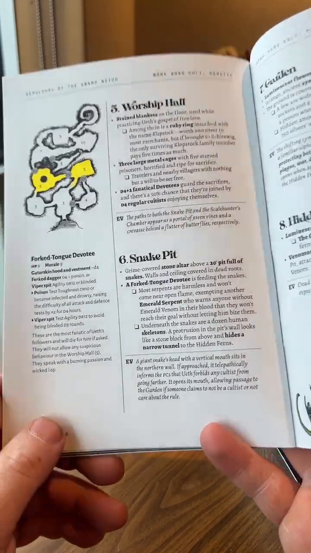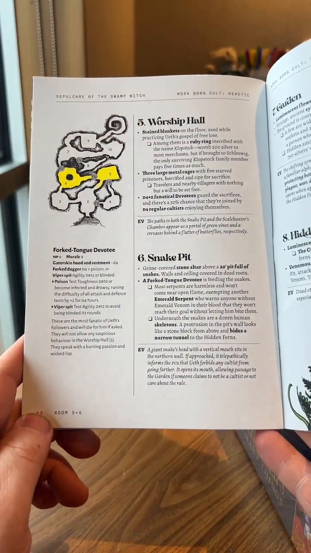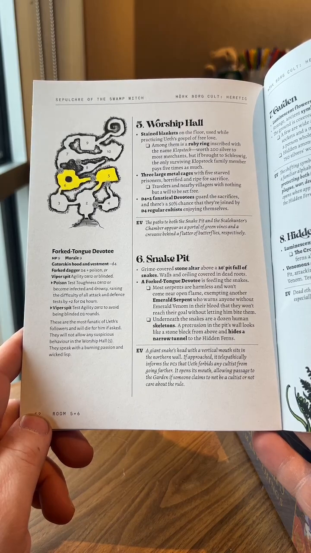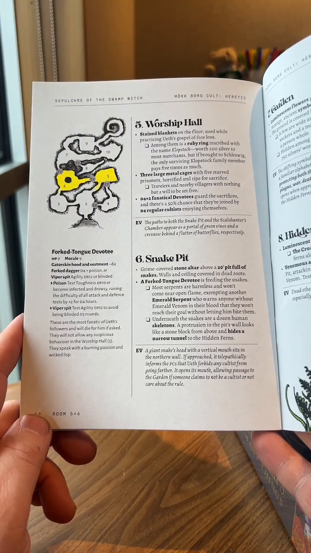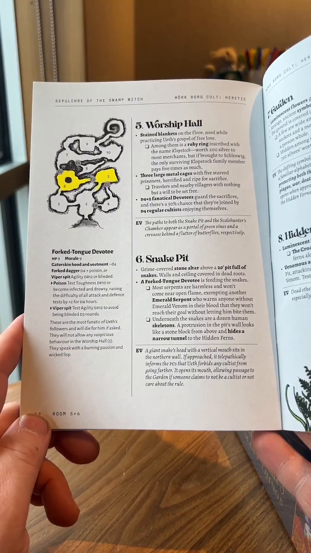And with those of you on the Venom, a giant snake's head with a vertical mouth sits in the northern wall. If approached, it telepathically informs the PCs that Weth forbids any cultist from going farther. It opens its mouth, allowing passage to the garden if someone claims not to be a cultist or not care about the rule.